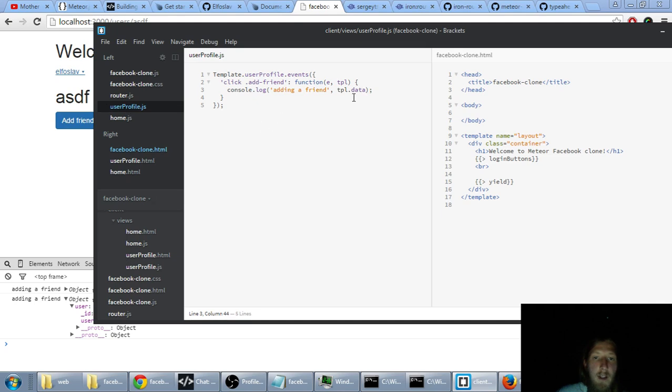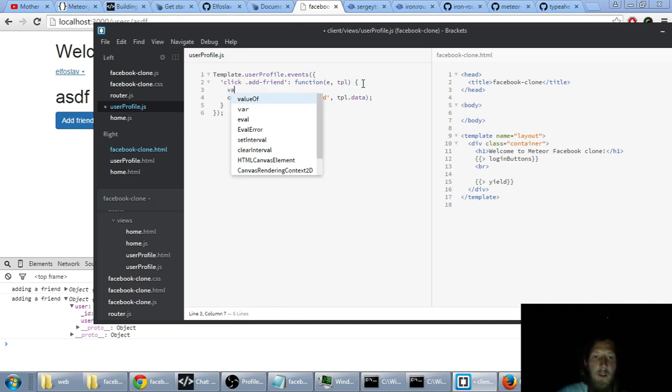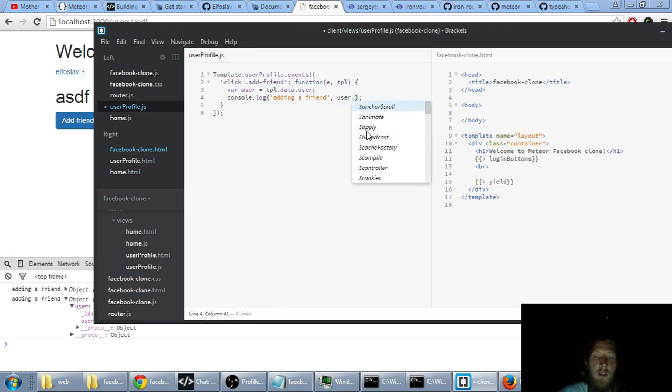So we can take this template data user, adding a friend and user.username.